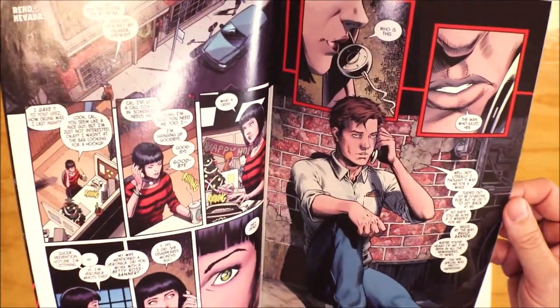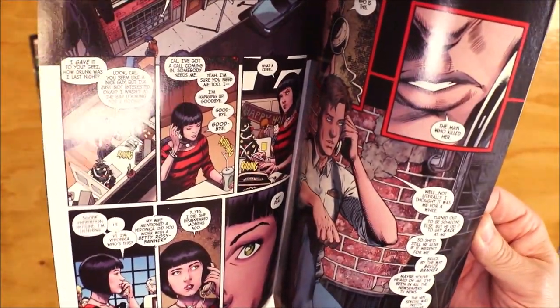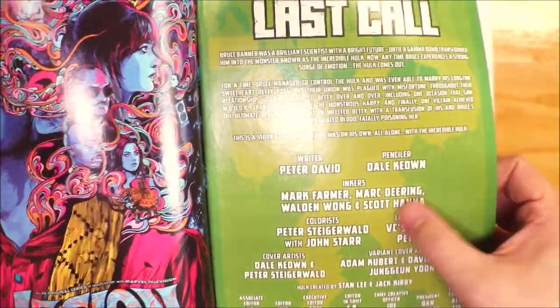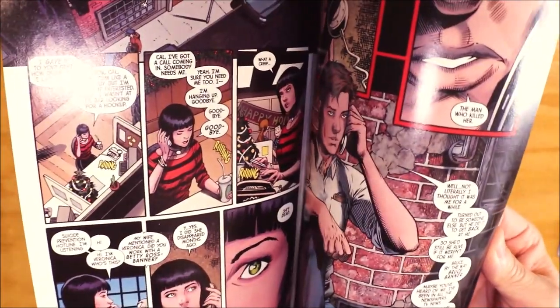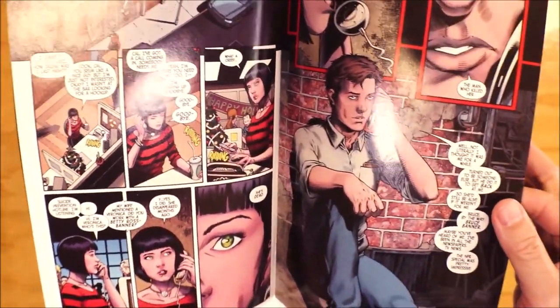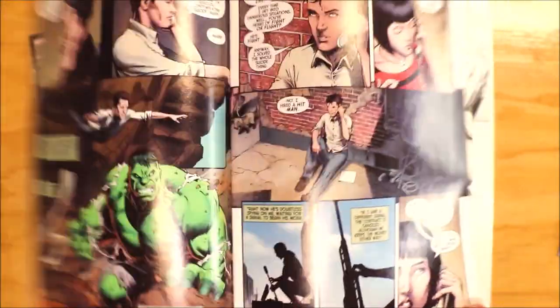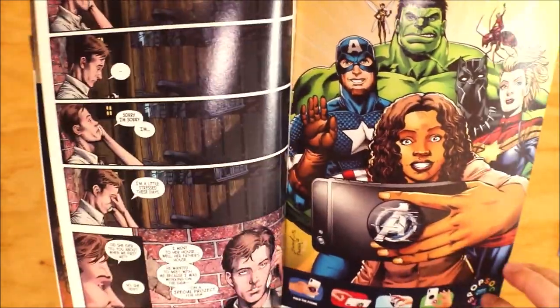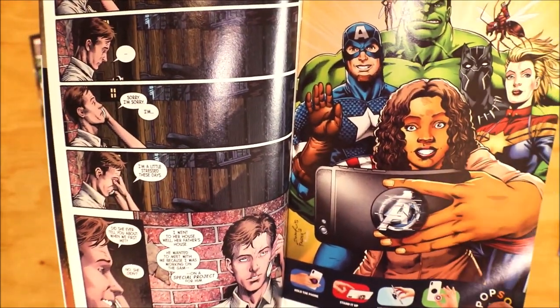Here's some of the inside pages. This was inked with a few people — Mark Farmer, Mark Daring, Walden Wong, and Scott Hanna. So I helped out on a few pages. Here's one of the pages — I don't know who worked on this page — so you can see some of the other inkers inking over the same penciler. Here's another page; I didn't work on that one. The first page I worked on is page 9.